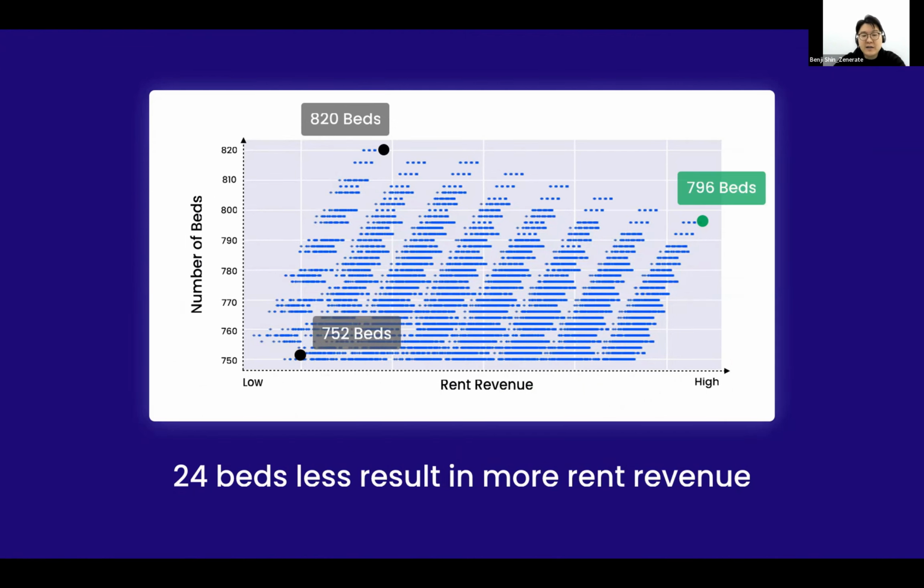However, it only generated $750,000 per month, while you can see 796 beds on the far right generating more revenue, over $920,000 per month. So 24 beds less would result in higher revenue. This happens because the 10 plus unit types, as you saw in the previous slide, have different rent prices. So the revenue depends on how these unit types are mixed.